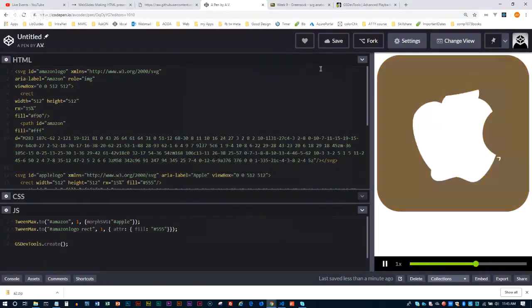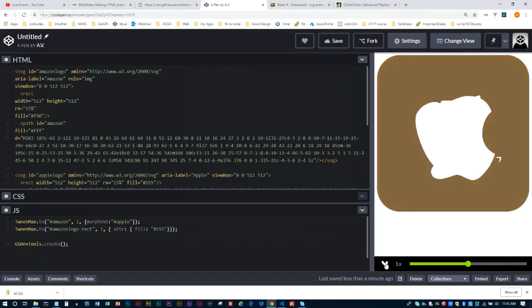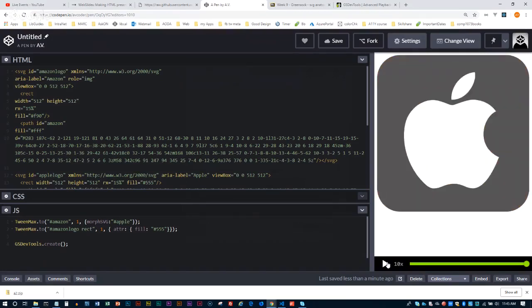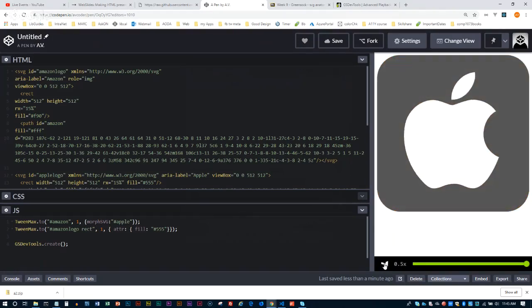I should now see there. So now notice how I have a play bar with just one line of code and including that one library. Again, this is a paid plugin. But the benefit of this is you could pause, you could change the speed. See, I could make this animate 10 times the speed if I wanted to, right? Or maybe half the speed if I wanted to see more carefully what's happening under the hood.